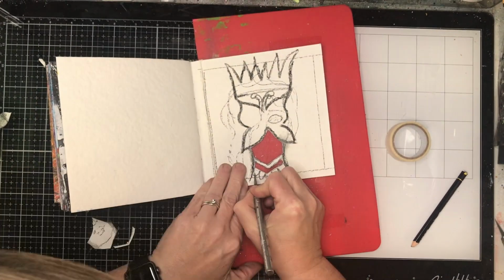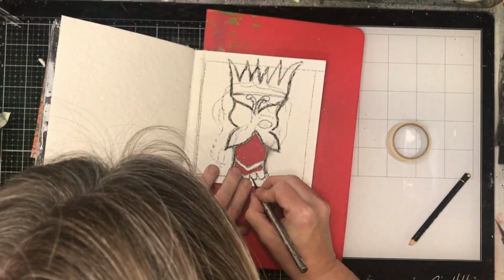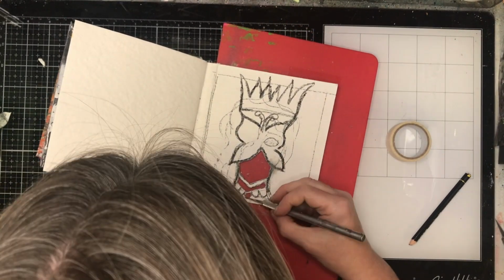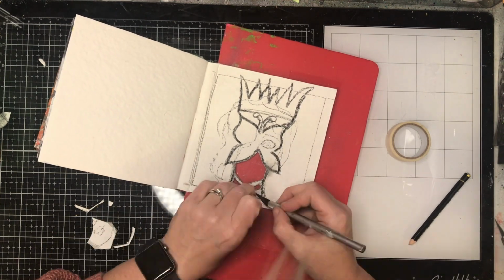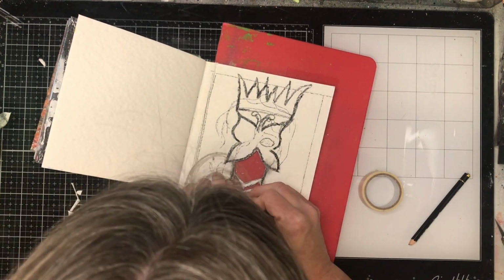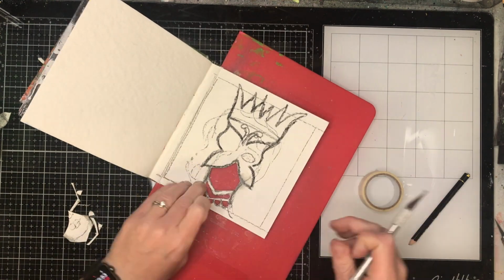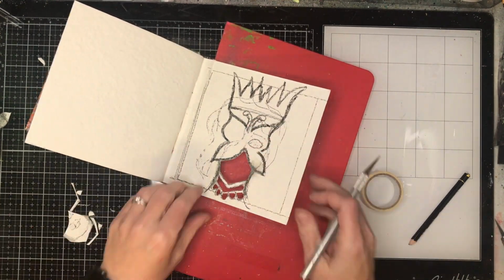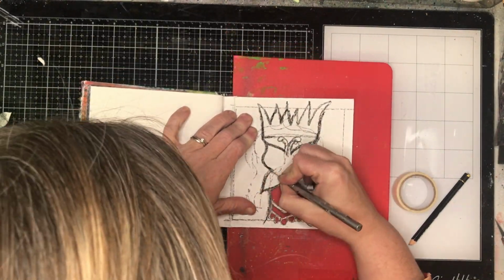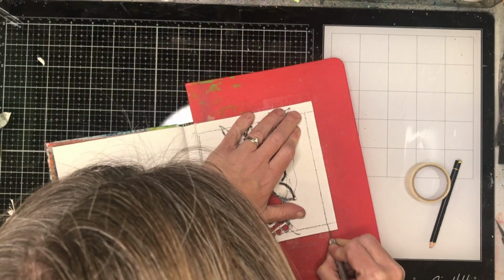If I was doing it again, I would probably colour in anything that I was going to cut out black or something, a different colour, so it was really obvious what I was cutting out and what I wasn't. Once you get into the flow of it, you can relax your rules somewhat with yourself, but practice, particularly with something like this. If you're using a shape that you know you're going to cut out around and it needs to be a particular way, it's really important you know where you're cutting.